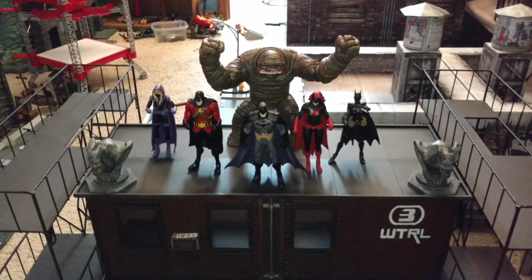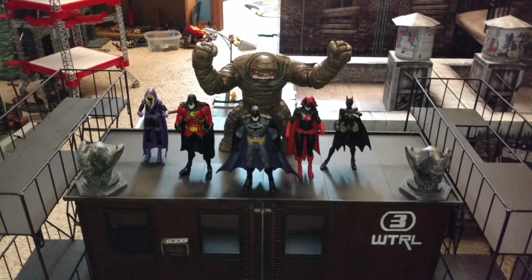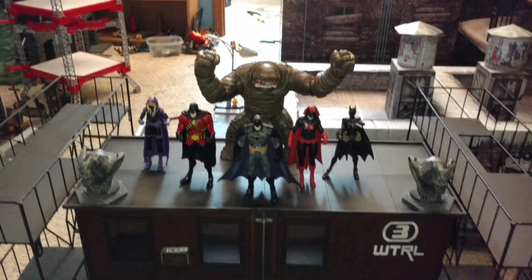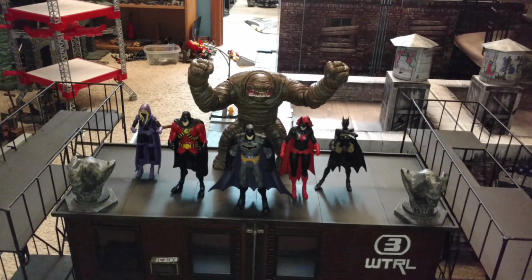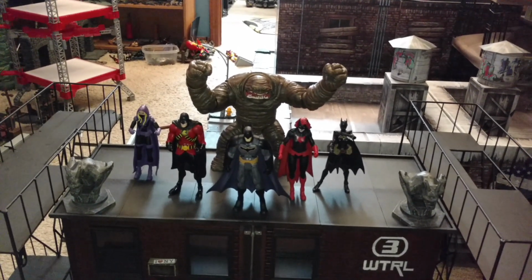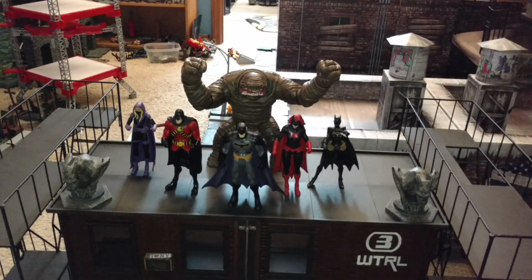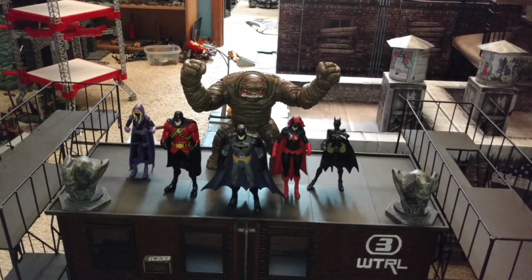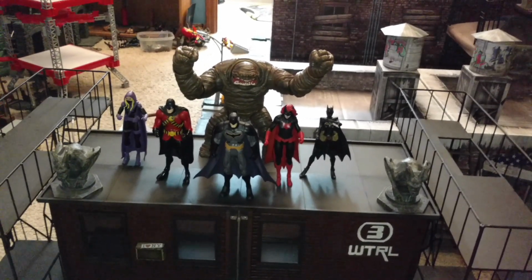Here is the Team Detective Rebirth team. All the Mattel versions. We've got Rebirth Batman, Batwoman. Then we've got the only Mattel Red Robin they've ever made, which is 2 costumes behind at this point. Then you got Spoiler on the side, Clayface in the back, and then on the far right we've got what I use for Orphan. It's the Cassandra Cain Batgirl. Once again, she's had a couple costumes since then as well.